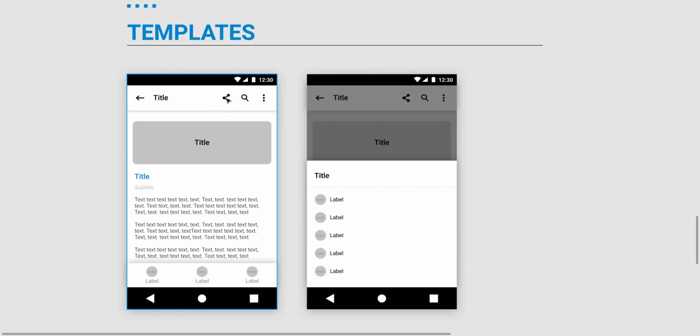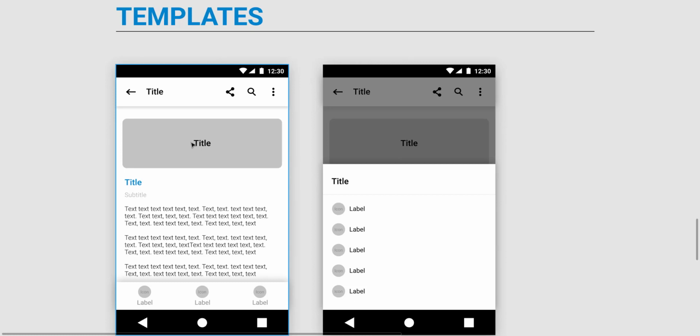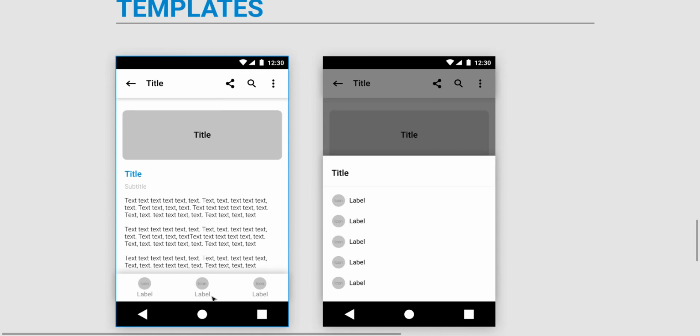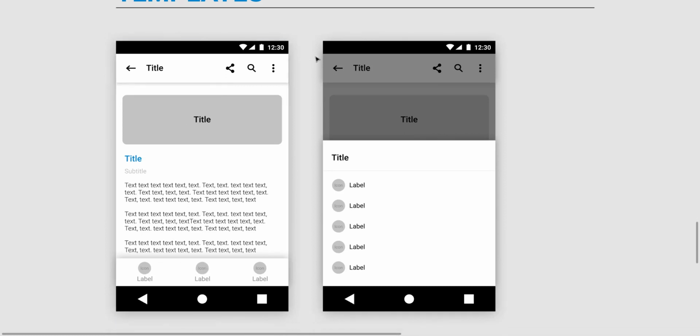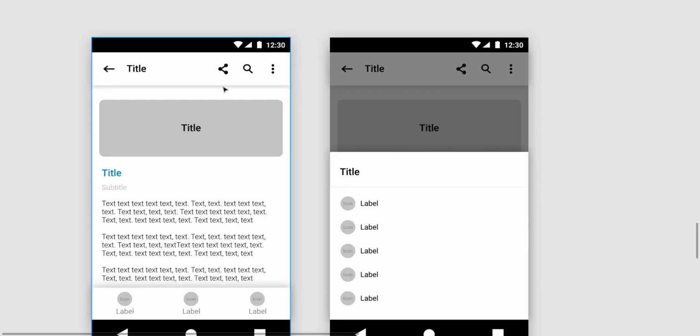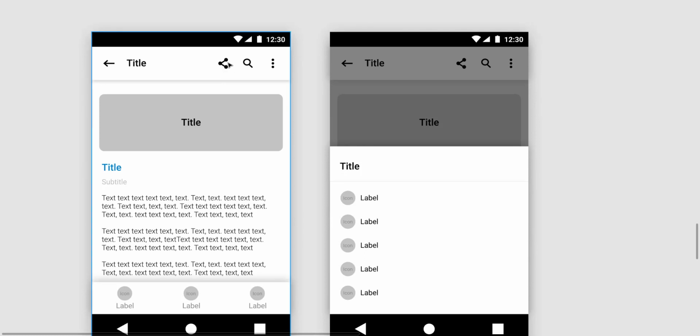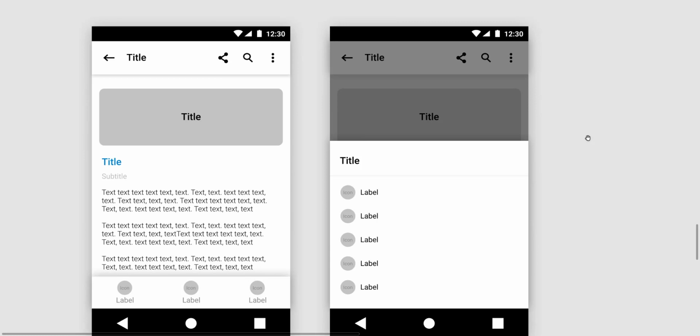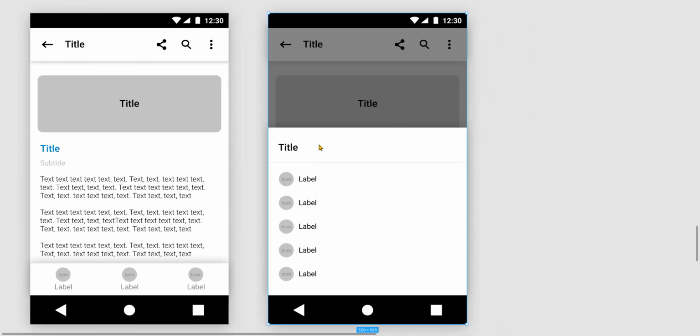Here we have this new icon, and then we have just a reserved space for images, titles, subtitle, text. This bar here we did before. All of those things we did together a couple of tutorials ago. And then when the user clicks here, like, okay, I am on this page, like I said before, this bottom sheet is contextual. So let's suppose I'm here on this page and I want to share this article, text, this page, whatever. Then I can click here, just tap this icon, and then this bottom sheet will appear.